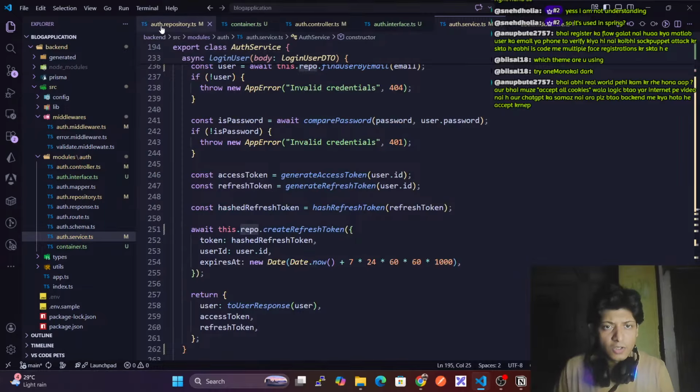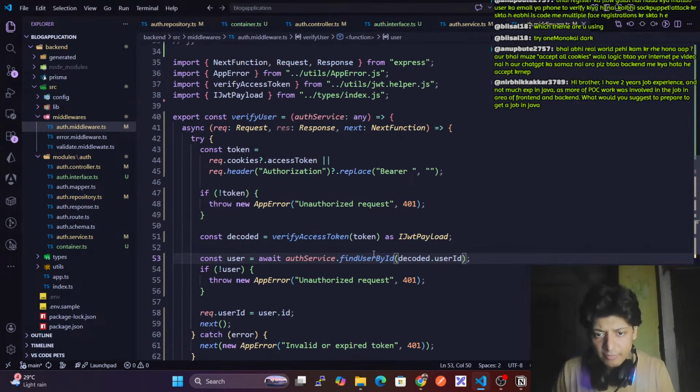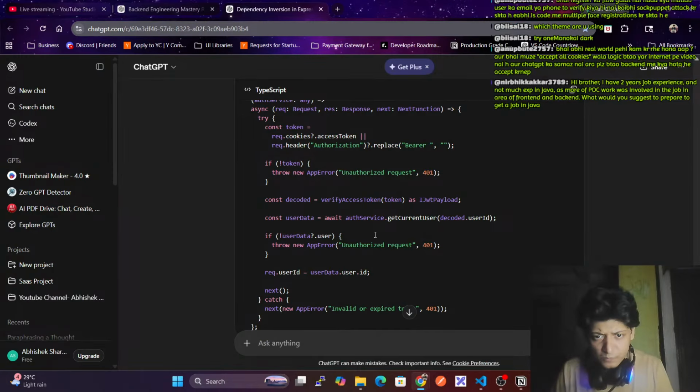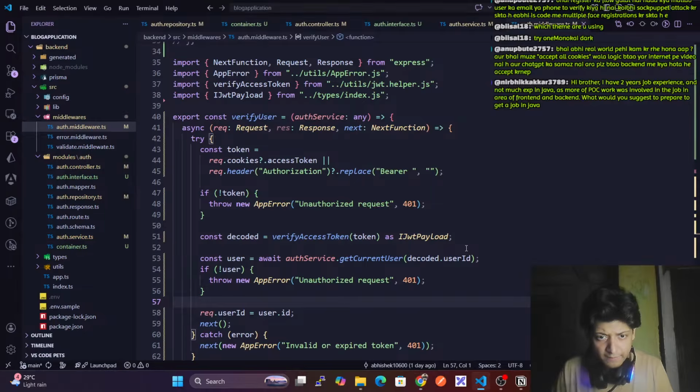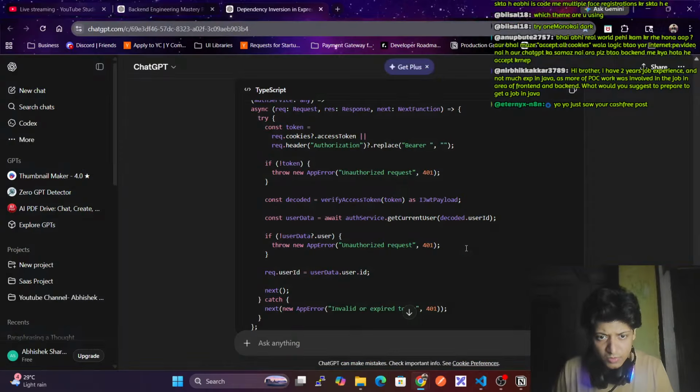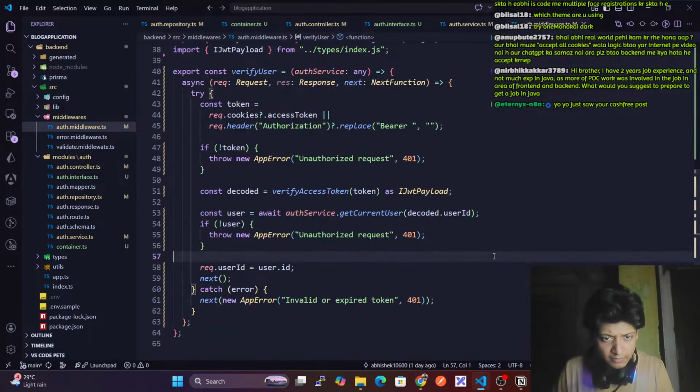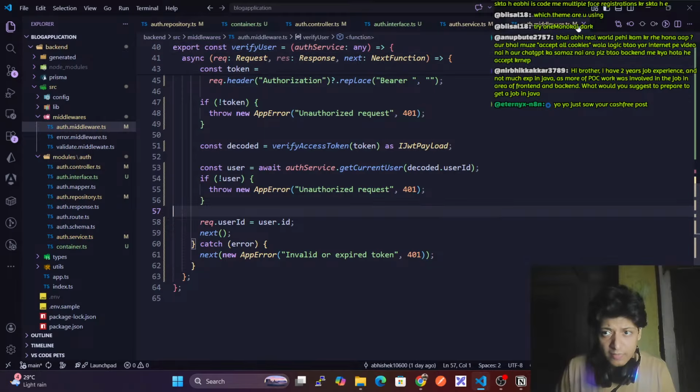Not this auth repo middleware, we have get current user. Decoded user data, user, if there is no user, unauthorized request. Okay, nice. We have this now, and now in the route.